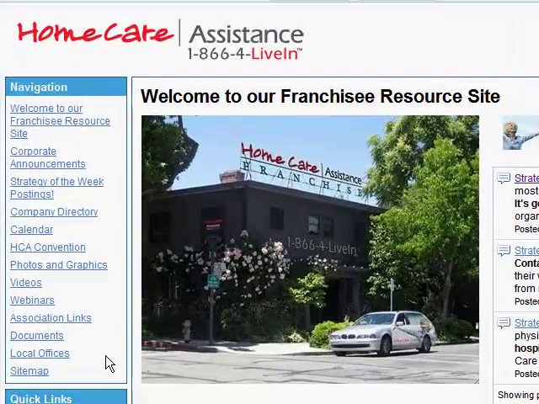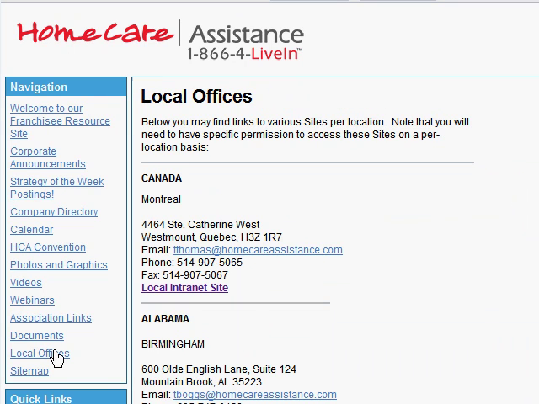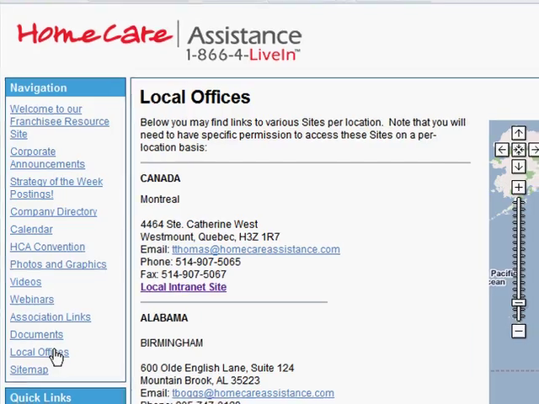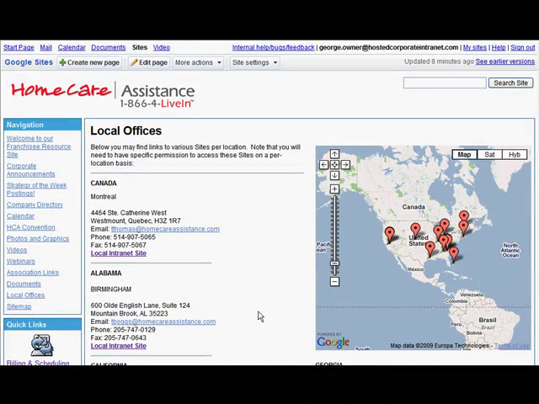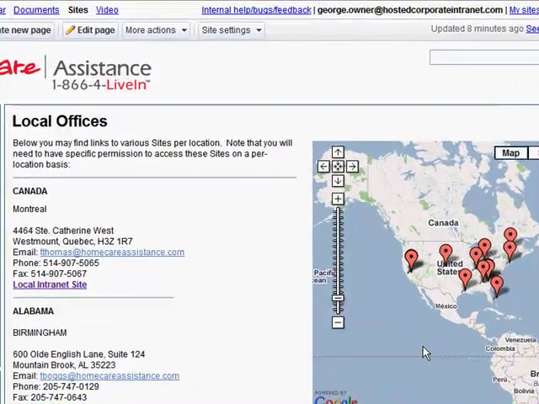Finally, each local office has its own homepage as well to help manage their local caregiver base. Since each local office is independently owned, they wanted the ability to share information internally. If we click on the local offices page, we see a list of offices as well as a Google Map gadget. The locations shown in this gadget are simply driven off of a Google spreadsheet. Enter in the address information and it will pop up here. For example, the Canadian office is a recent addition.